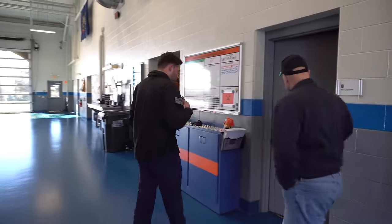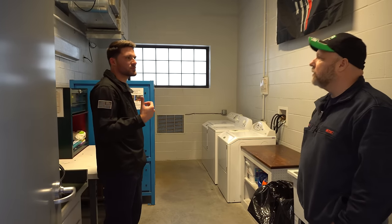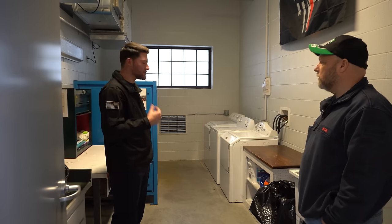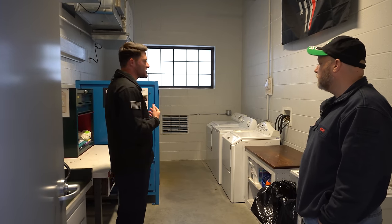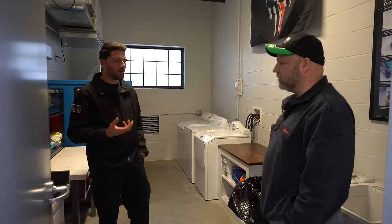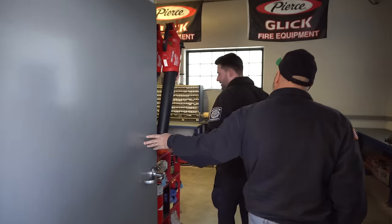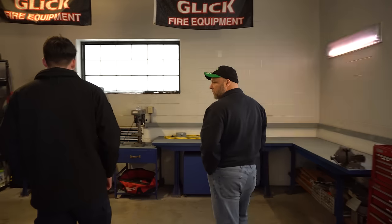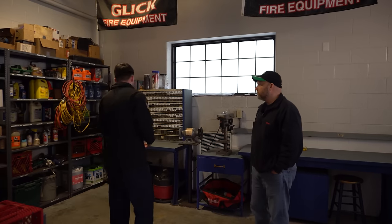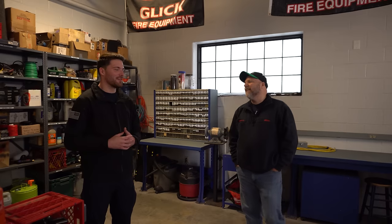Down here is a laundry room in the engine bay with a gear washer and a washer for bedding used by weekend shift volunteers. We also have a cascade system to refill air cylinders on site — some stations don't have that luxury. There's also a washing station for SCBA face pieces after a fire, because we're big on cancer prevention — you don't want to put a dirty face piece back on after a call. The maintenance room is larger than expected and wraps around — everything is nice, neat, organized, and labeled. One of our members put a ton of time into labeling everything, including on apparatus.